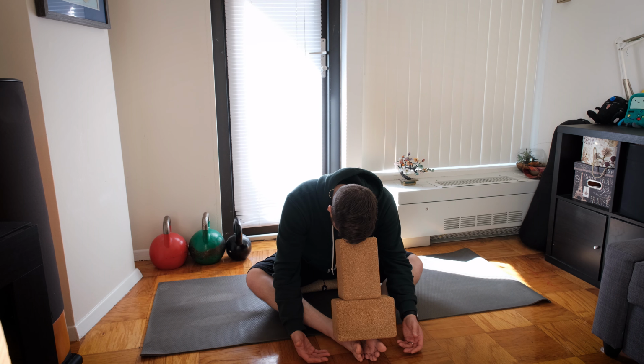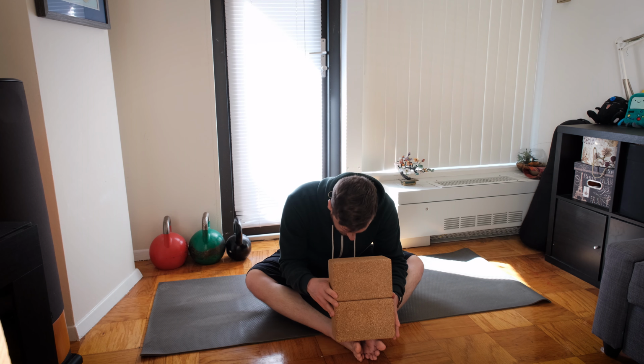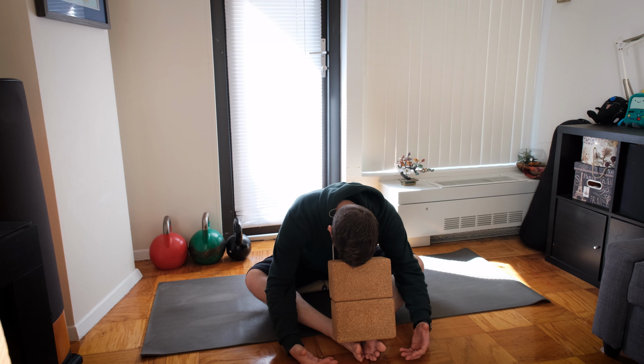But the idea of using the blocks here is just to really let the neck relax, just to give us a little bit of extra support. And I'm actually going to drop mine lower here now that I kind of see how this feels. Yeah, much better.